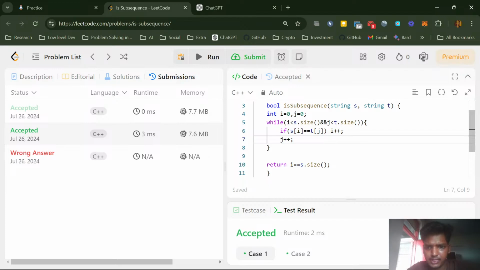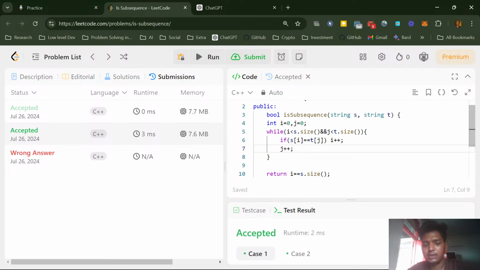See, the approach is that I took two pointers, the name of one is I and the other is j. I run the I till the size of the s array, and the j till the size of the t string, and checked inside the while loop. I checked one condition: if s[i] is equal to t[j], then I plus plus.